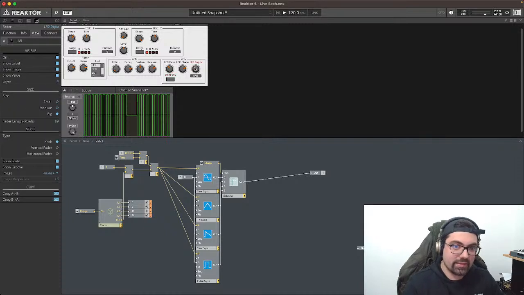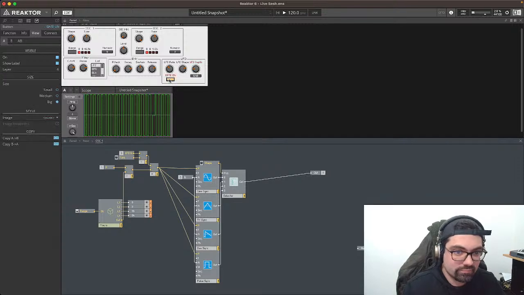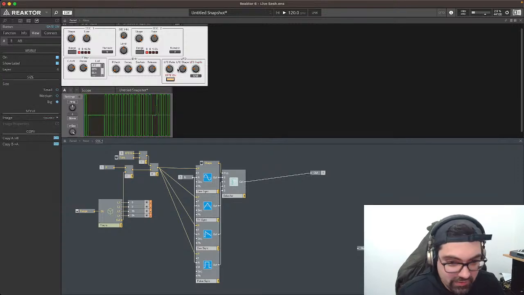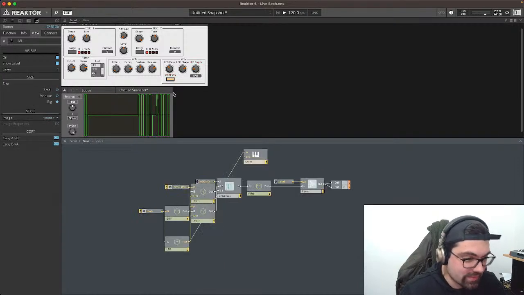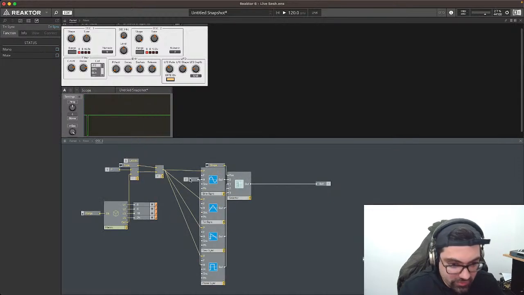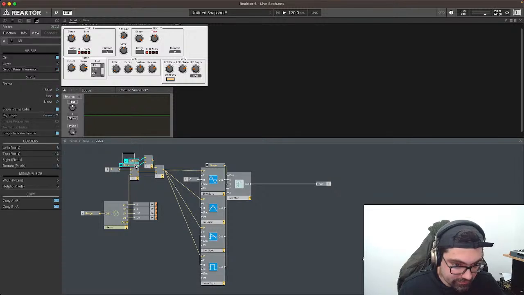And if you take the gates, perfect, it's working pretty well. So let's crack on and connect it to oscillator 2. We're going to do the same addition onto that module there, that and that.